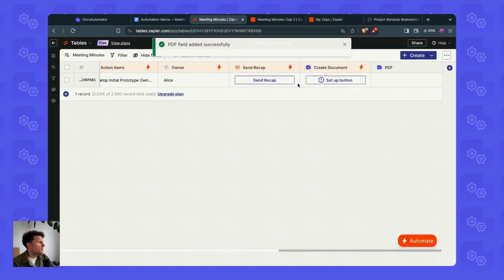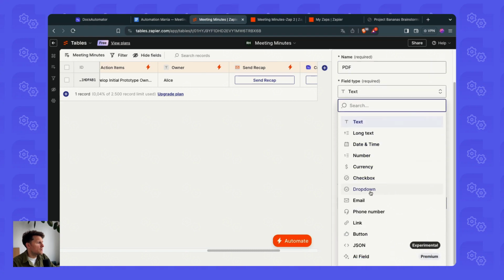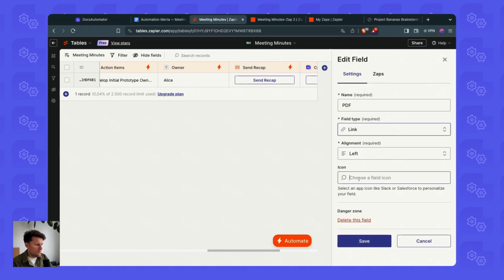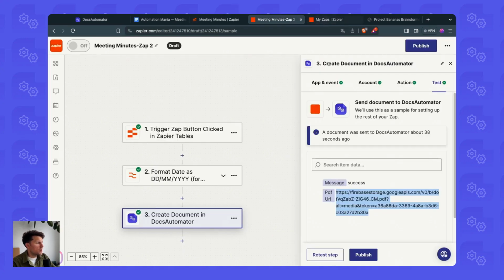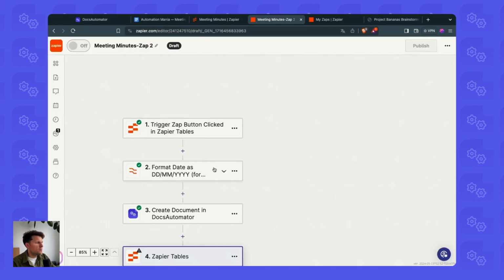I click on create. Actually, let's actually turn this into a link. There we go. So I add another step after this. I use tables.